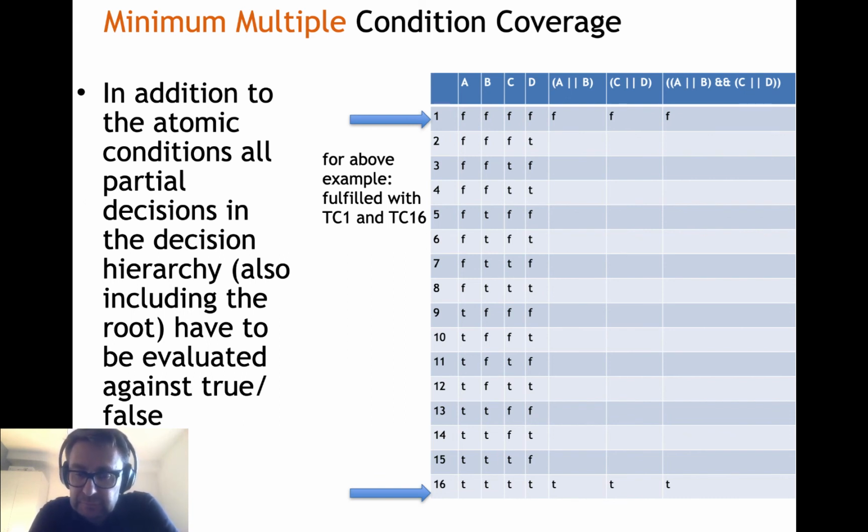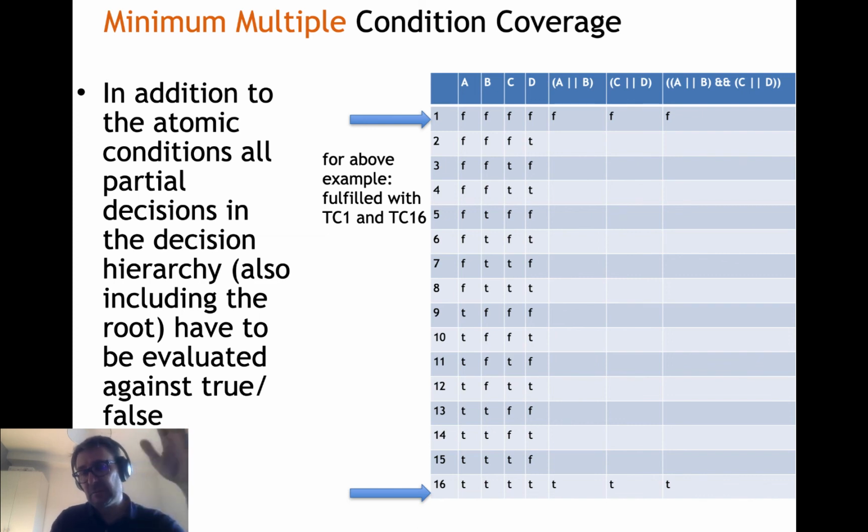So this is actually enough with 2 cases, but we are considering more things, so we are more constrained. We actually have to select these probably. I haven't checked that, but if we select 1 and 16, then all of the atoms and the intermediate conditions have taken on true and false, so we have fulfilled minimum multiple condition coverage.